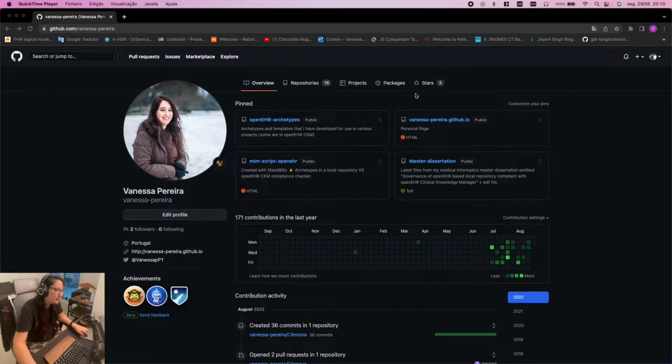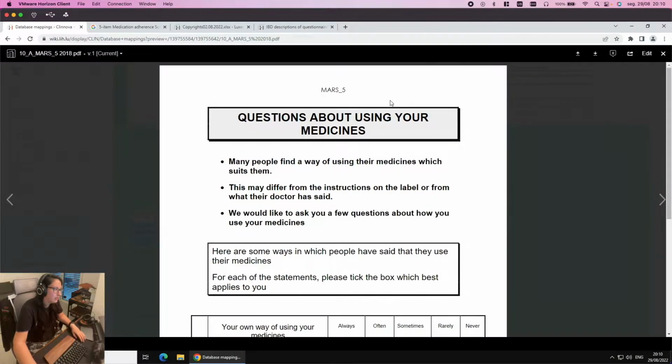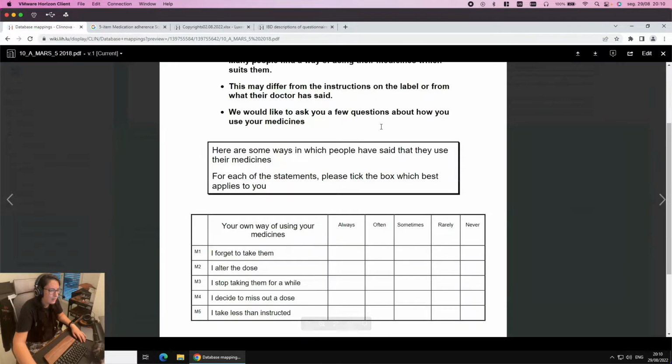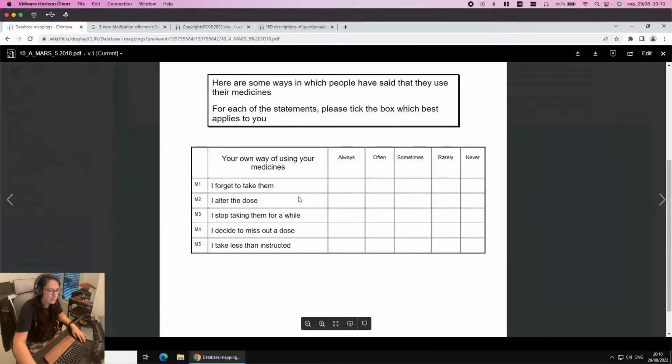The clinical instrument that I will be modeling today is this MARS-5. This is basically a questionnaire to know the medication adherence of a patient, and it has some questions.